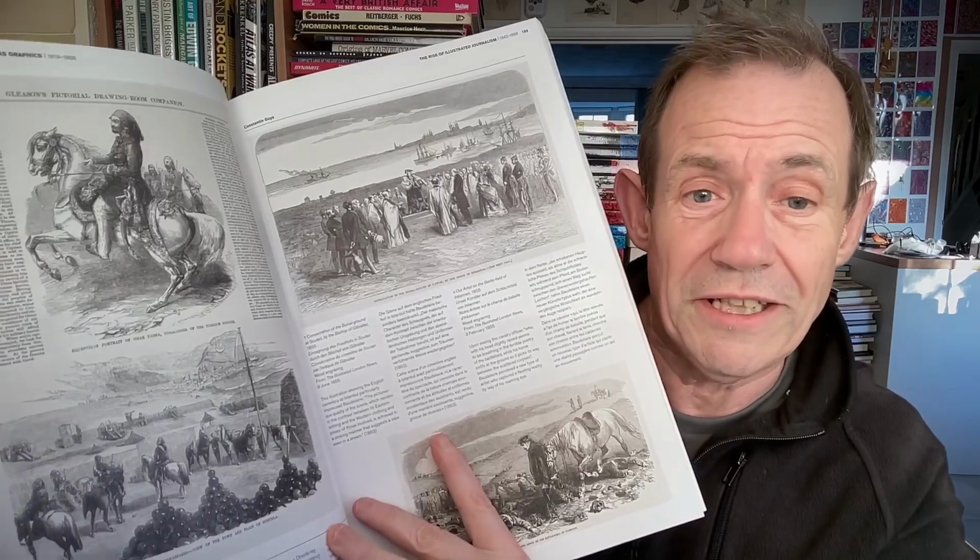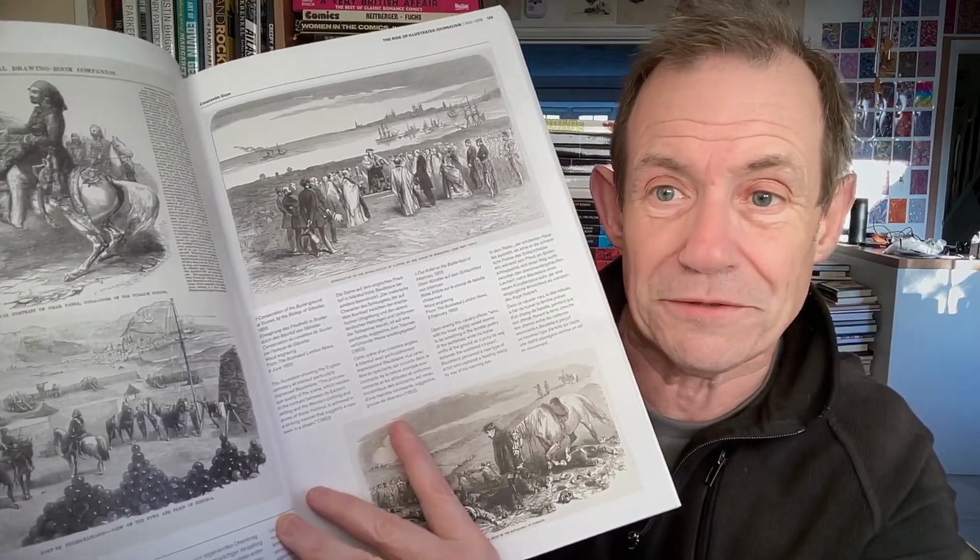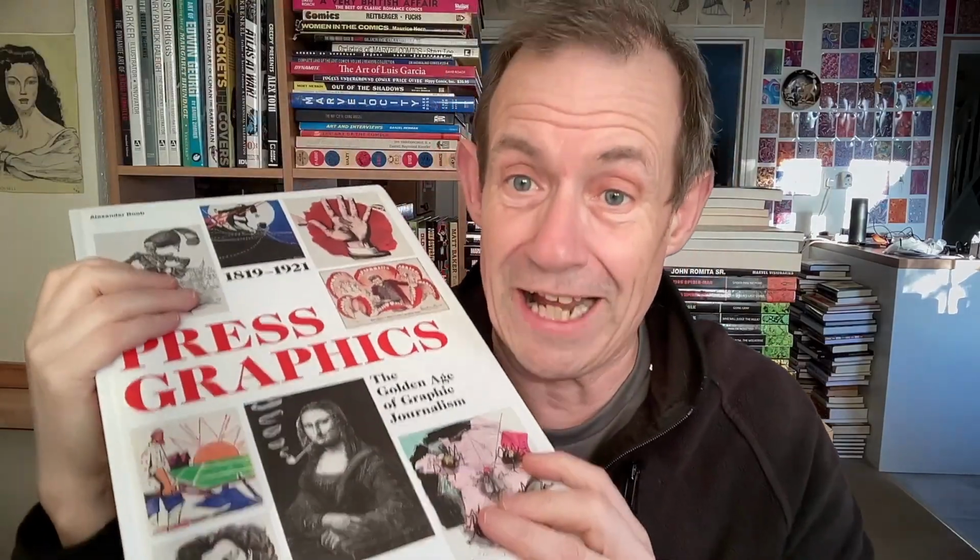But you can see this is a real standard, typical Taschen, absolutely superb quality book. I have to hold it on my shoulder just because it's hefty to hold. This is just great. Absolutely lovely. One of these books you can just dip into and just read, obviously, the blurb about all the various details, or just look at the amazing quality of the artwork back then. I mean, just staggering. And also just the history as well. Just really captures that sort of the mood of the time, obviously. Brilliant book. Absolutely love it. And I'm just going to put it down because, like I say, it weighs an absolute ton.